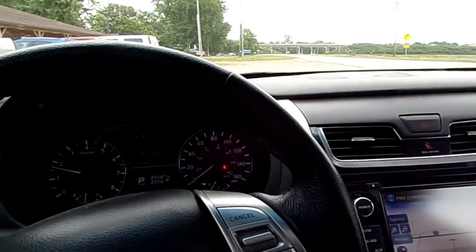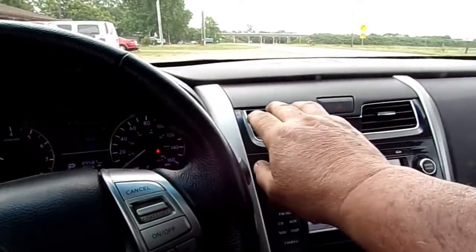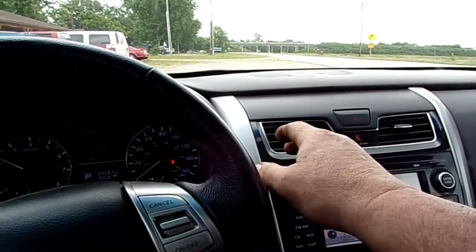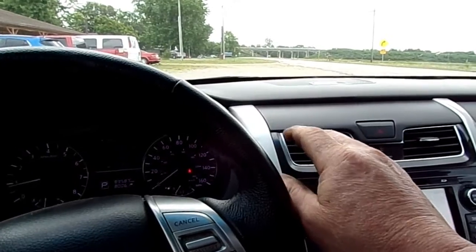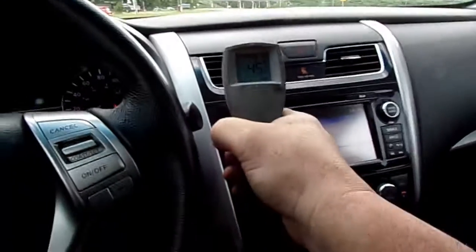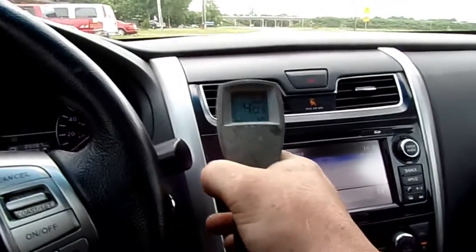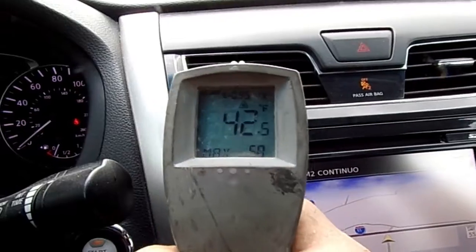What a difference that made. Before, I wish I would have recorded it. It was about the best I could get that to blow out. It was about 58 degrees, which was, you know, it was cool, but it wasn't cold. Well, I was driving it, and I got this thing down to almost 37 before it started coming back up.